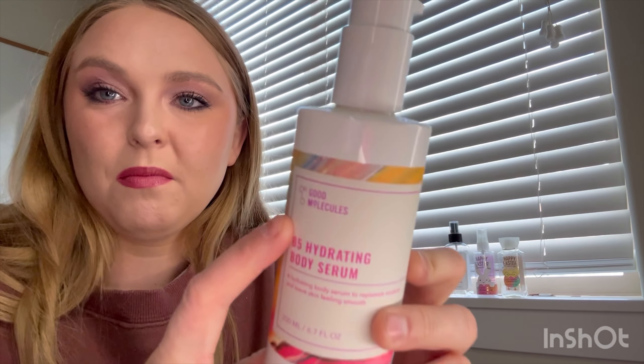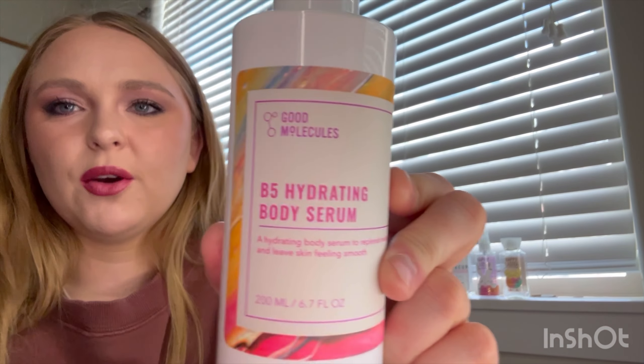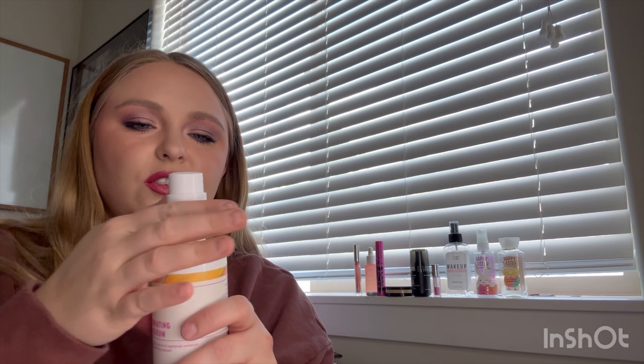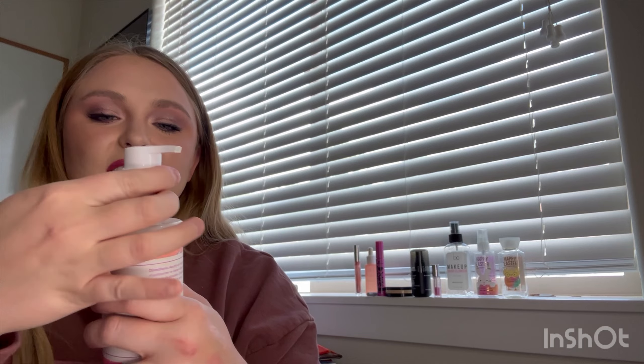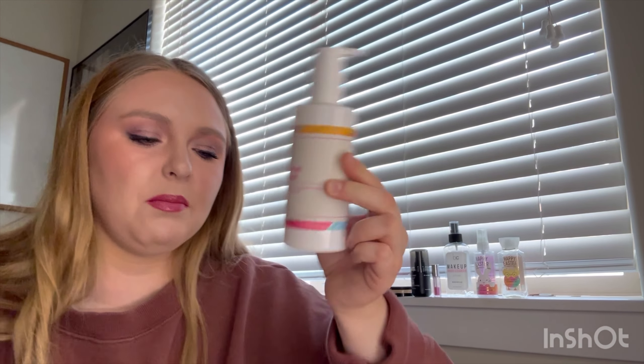Okay, four new things rolling in — let's see what we have. First is kind of an out-there product from Good Molecules. I received this as a gift with purchase from Ulta and it's like a full-size big thing — this is actually a B5 Hydrating Body Serum. I'm assuming you would use it like a lotion. It is unscented, and it's super super light — not like a lotion; you can see it kind of dripping where a lotion wouldn't do that. This is 6.7 fluid ounces. I don't think I'll finish it this month but I will be using it kind of like a lotion since I'm trying to finish two other lotions.